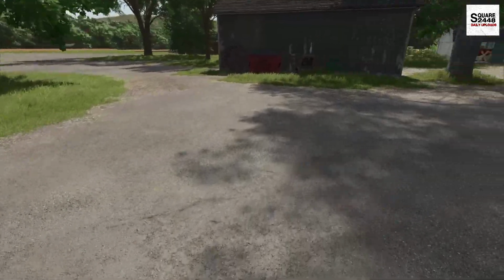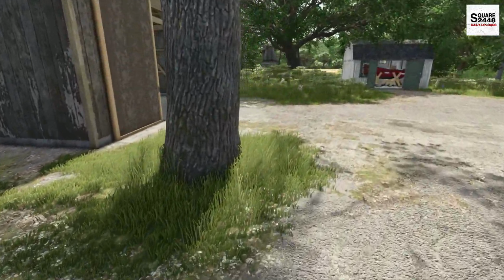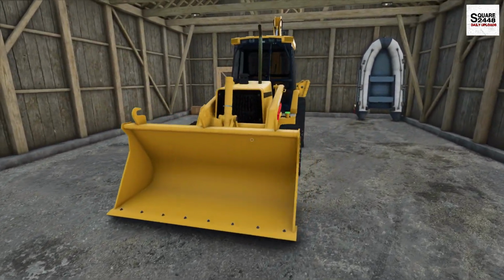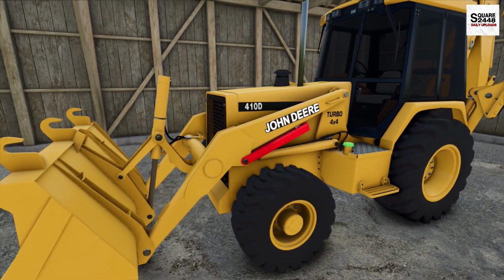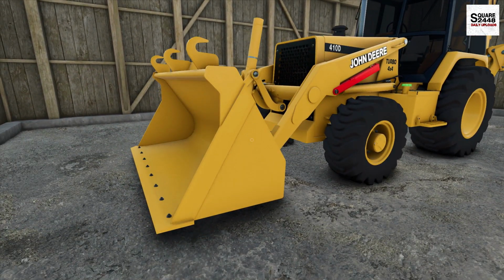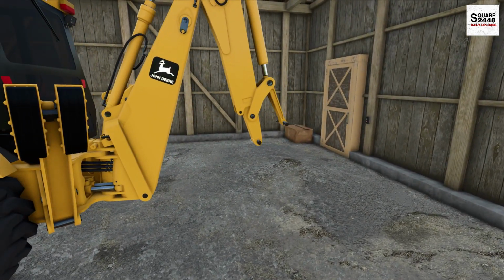Alright guys, I just talked to the farmer here. It's an old John Deere backhoe. He said it has about 5,000 hours on it. It's a 1999 model. Here it is. It is a John Deere 410 A Deere Backhoe 4-wheel drive, which is great here. He said he'll throw in the bucket, and he has 2 buckets for the back that he has to get in one of his barns.